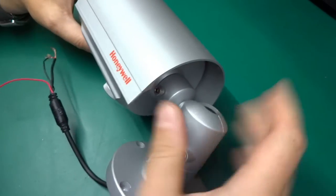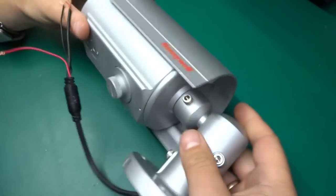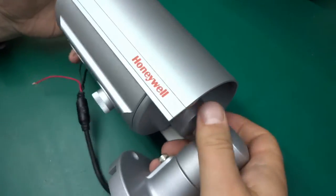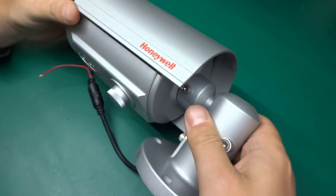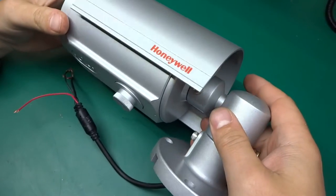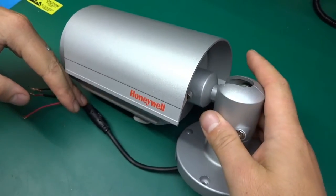I'm going to try to do this video a little bit different from before. So let's begin. What we've got here is a CCTV camera from Honeywell, and I think this is going to be mildly interesting, mainly because of the weight. I mean, this thing weighs absolutely a ton, and I suspect there might be a Vidicon tube inside. So yeah, let's rip it apart and see what makes it tick.